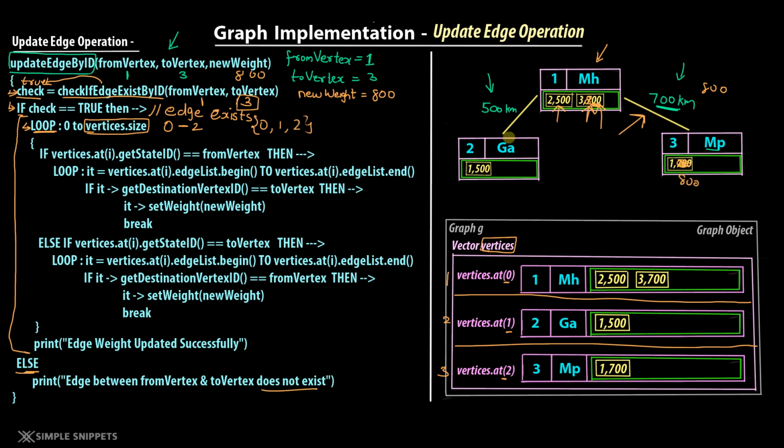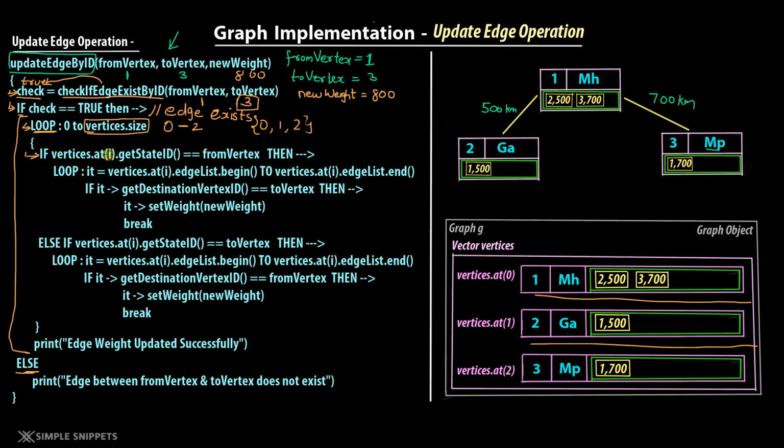So that is why we have to do two changes, and we have to loop through all the vertices first to check which edge we want to change. Okay? Now how that check happens, that will happen in this loop. So this first loop is for iterating through all the vertices. Okay, let's proceed. Now inside this loop we have a condition.